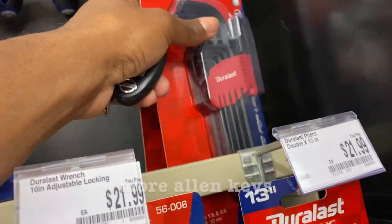Lowe's is closed. And I'm not going to Walmart. I'm going to try to go back to Advanced Auto Parts and see if I can find these tools. You know what's crazy? That man told me it was going to take 45 minutes to put it together. I picked the bike up at like 5 o'clock — it is like 7, 7:30 now.